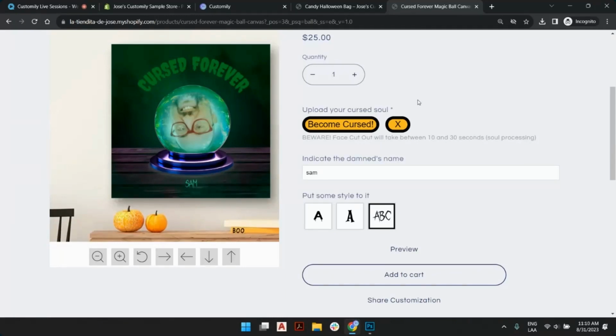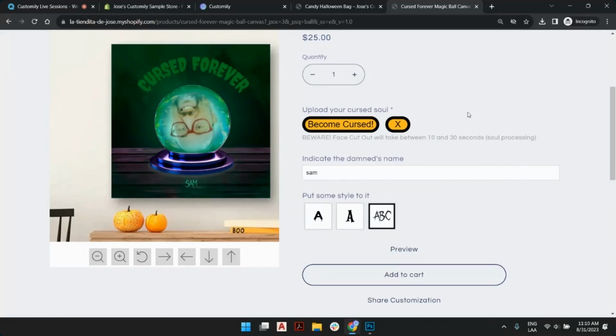Now, the way Customily works is like this. This preview that you see here is done by loading a template on the page, as well as the options, and the group of options is called the option set. These two elements, the template and the option set, are created in Customily. So if you follow the steps of creating a template from scratch, you'll be able to create the options automatically and link those two elements to any of your existing products. So it's as simple as that.